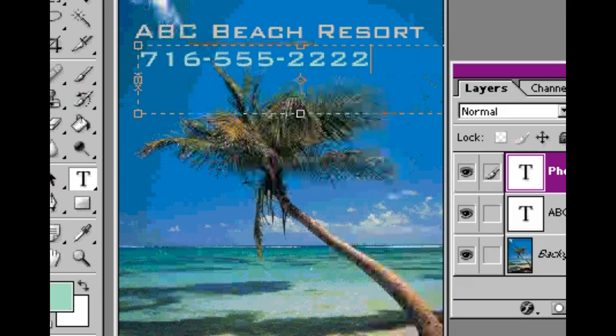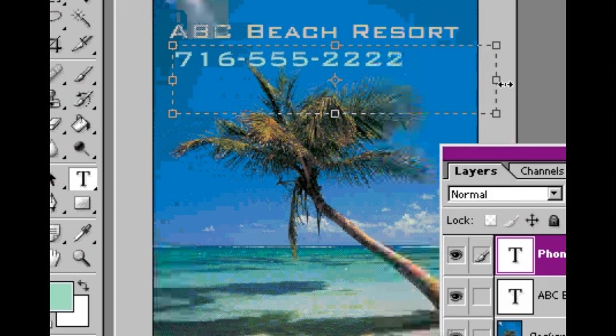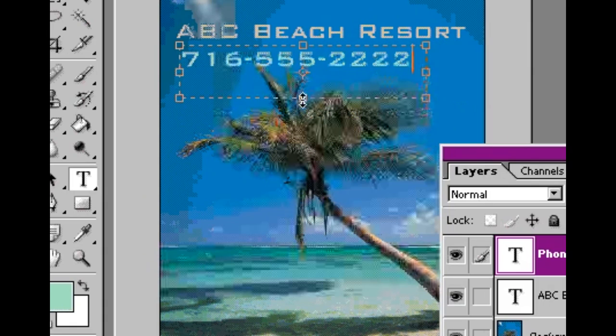Resize the box. And everything that I do on this layer will not affect the other layers. Now notice how this box is flying off the side here. You can make your picture, your image, your canvas it's called, bigger by simply grabbing the side. It's not going to affect the actual image itself, but it affects your size of your picture here. There we go. And now I can get the edge and resize these boxes to fit.